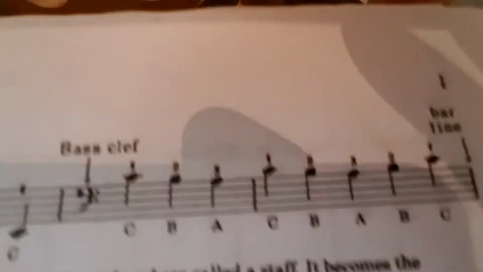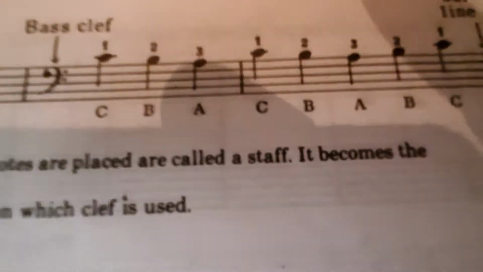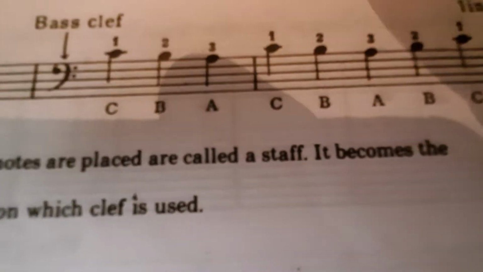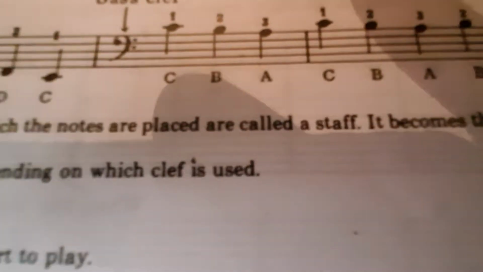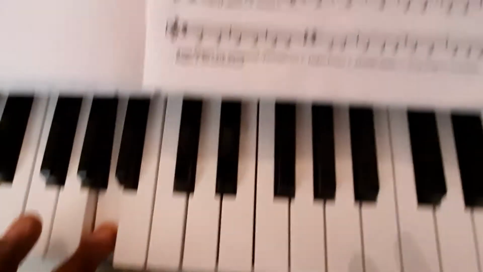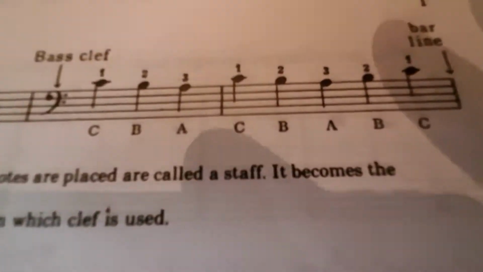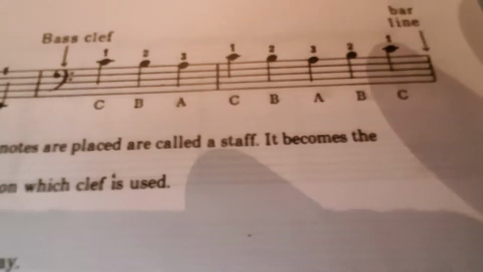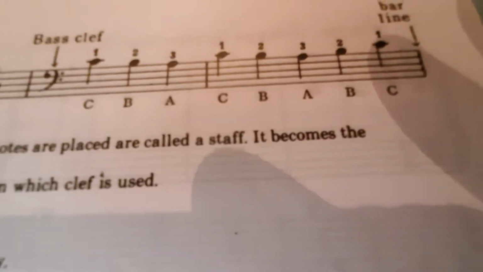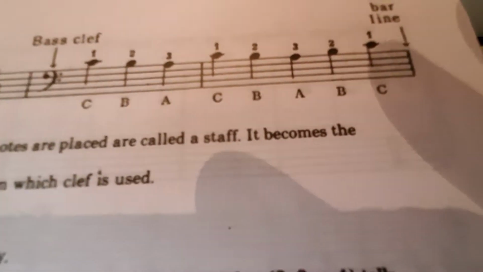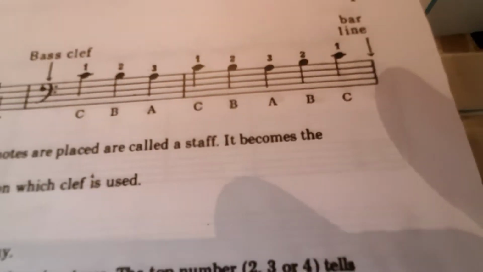And the next one, after playing that C, the note says I should go to B. So I'm moving leftward now. And the next one should be A. I'm going leftward. And that is A. And after playing that A, the note says I should go to C again. And after that C, I should go to space B, and go to line A, and I should go back to B, and then I should go to C, middle C.